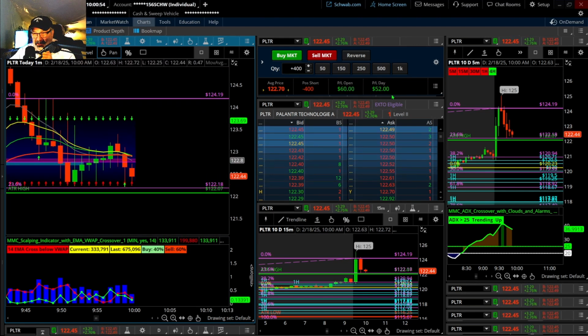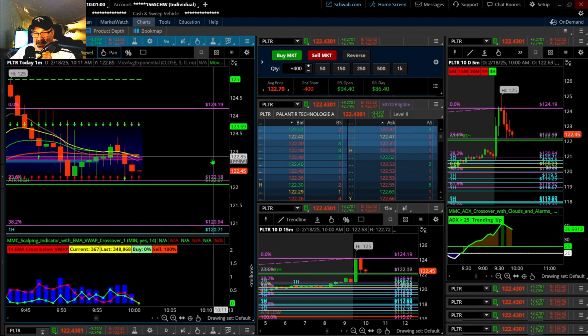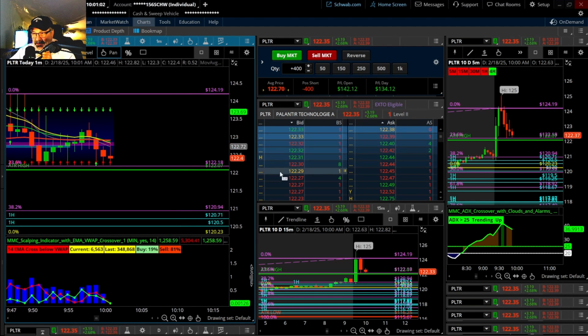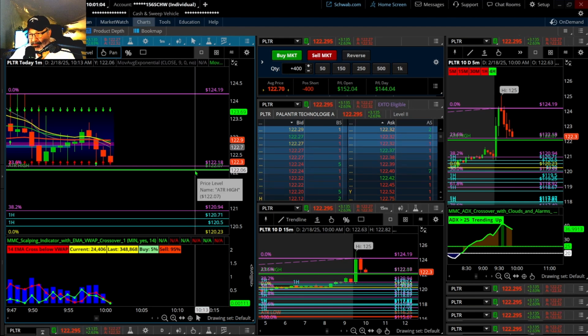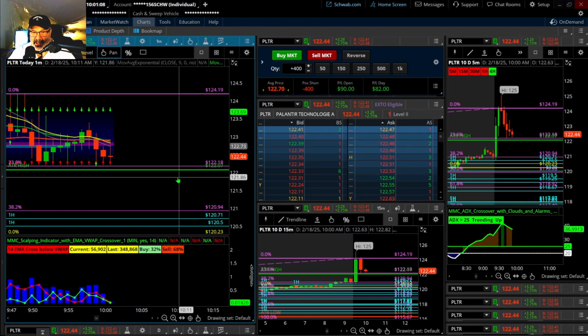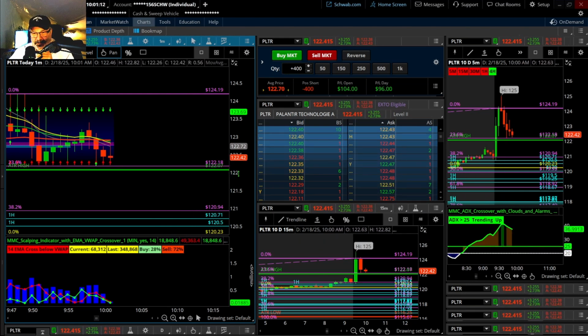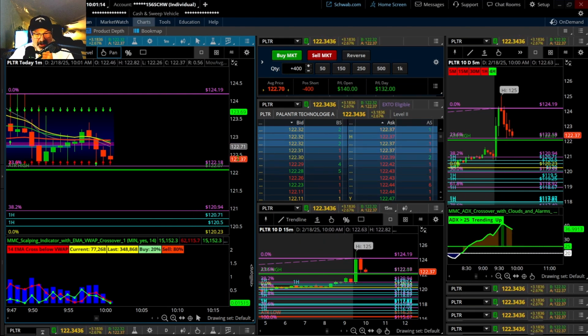Again, I'm looking for $100+ minimum per trade with this share size, maybe a little more, $200 a trade, but we'll see how it goes here. The upward trend's weakening, which we can see happening right here. Here's your trend indicator, but you can also just look at the chart.